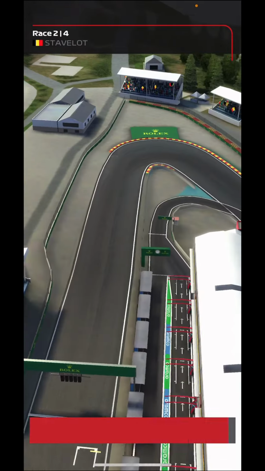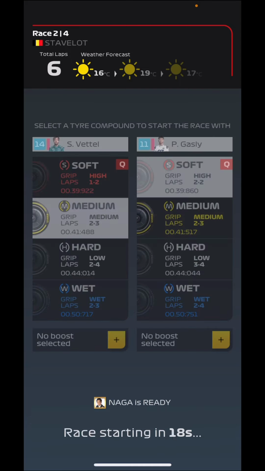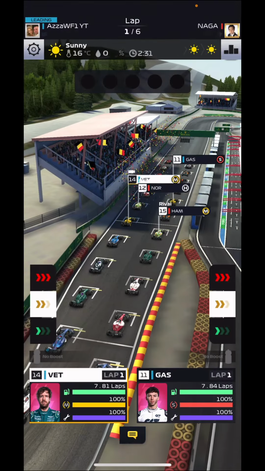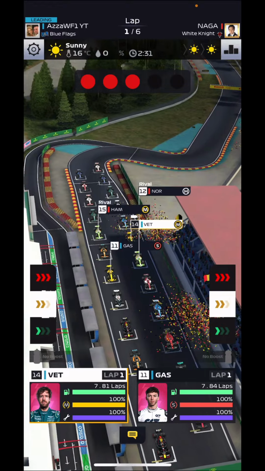So we do manage to out-qualify the opponents. P11 and P14. I am going to go for the strategy, even though I'm not using the tune-up. So we're going to go softs for Gasly, mediums for Vettel. So we're going to go a 2-2-2 for Gasly, and we're going to do a 3-3 for Vettel.